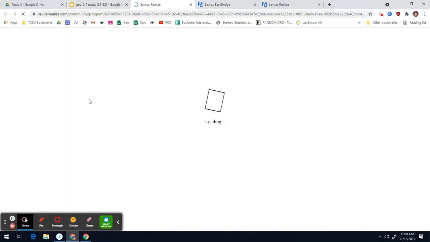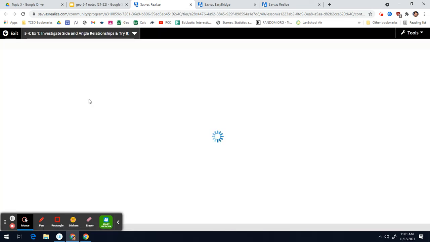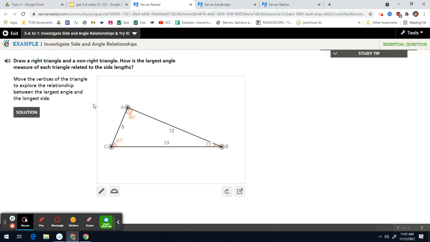All right, so here we go. All right, so here is a right triangle. So notice here that angle A, the right angle, is the largest angle. What side is the longest side? Well, that would be the side across from angle A. That is 13. Okay, so be aware of that. Notice we call this angle A, and side BC is the longest side. So notice the comparison between the vertex and then the naming of the segment that's the longest.